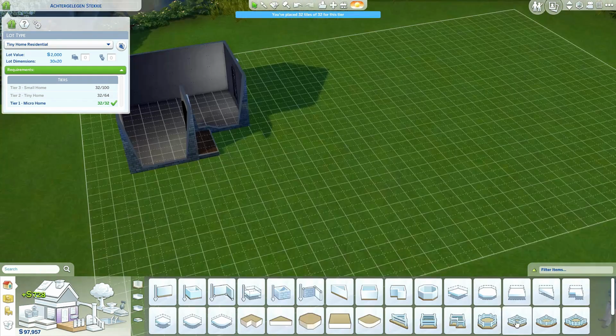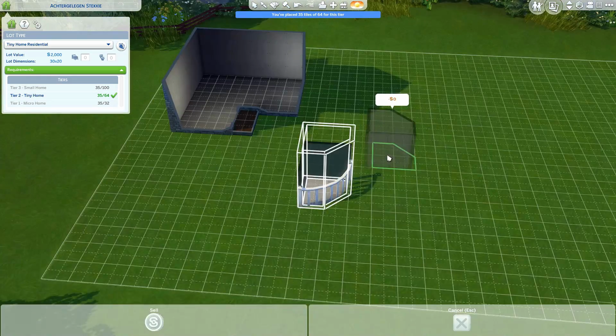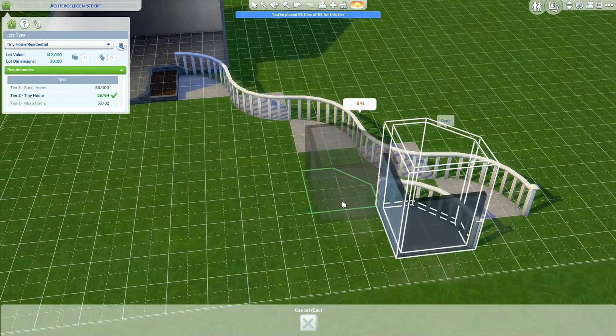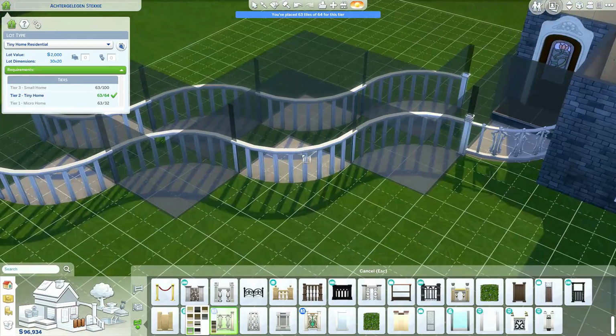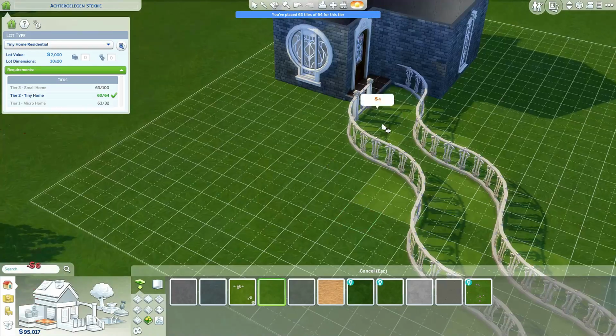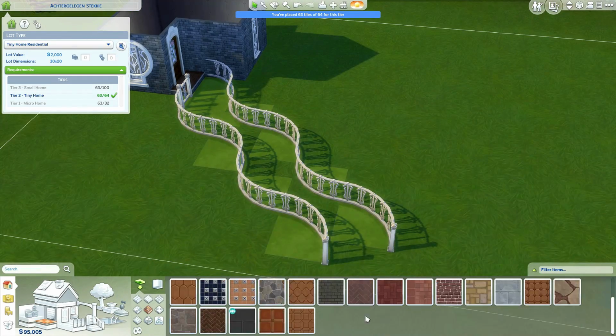You see, I'm using a lot of Realm of Magic stuff, the doors, the windows, and here I'm working on the curved pathway. I actually made a short video on how you can make this one yourself. I used Realm of Magic fence for the pathway.